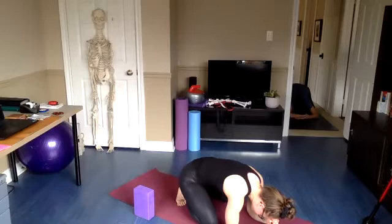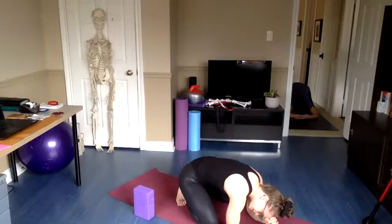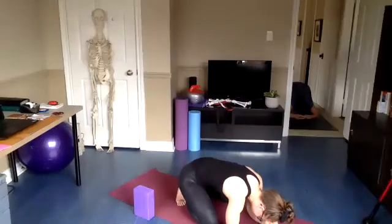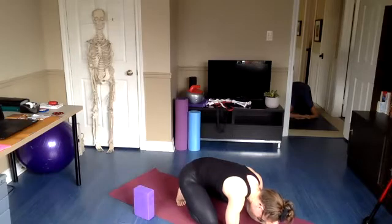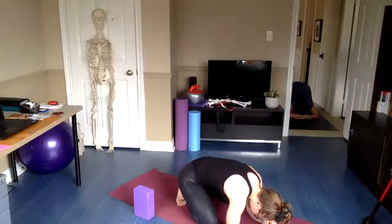So press down through the ground a little bit and allow your mid back to round so that you can breathe between the spaces of the ribs, breathe between the shoulder blades, and then focus on completely emptying of air on that exhale. So again, we're using the pressure through the ground to find that space in the ribs to breathe. We'll try one more breath between the shoulder blades here. One full exhale.